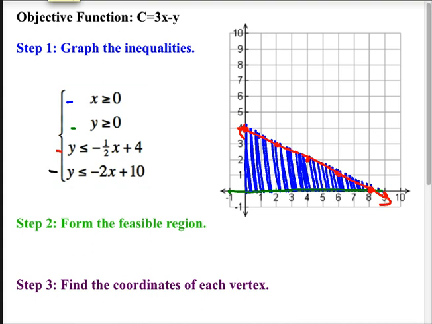And finally, this one, so we start up at 10, and then -2, down 2 over 1. So I make my line. And if I want everything less than it, means I don't want what's greater than it. And now we can identify my vertices.